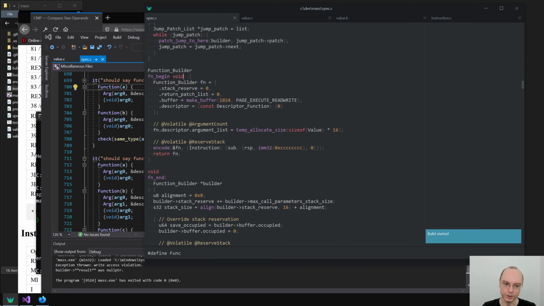So it goes to this memory. And how do I know if this is the right one or not? I guess let's step through the actual code that creates a function and see what is going on. So what I want to add now is I want to know what is the builder buffer.